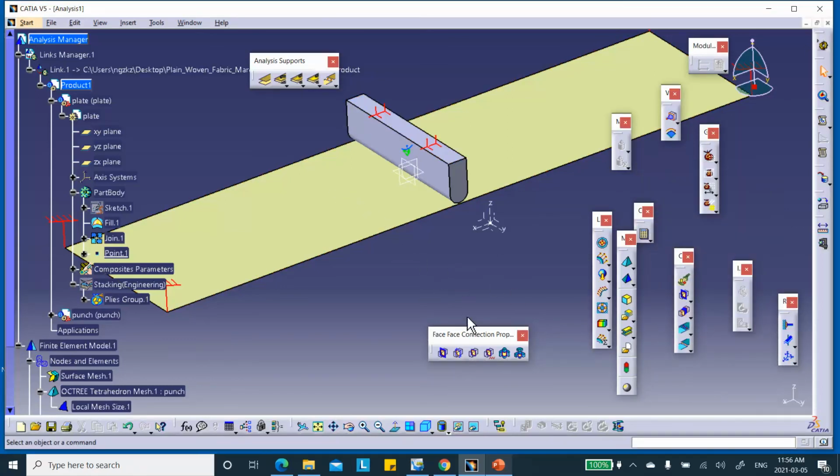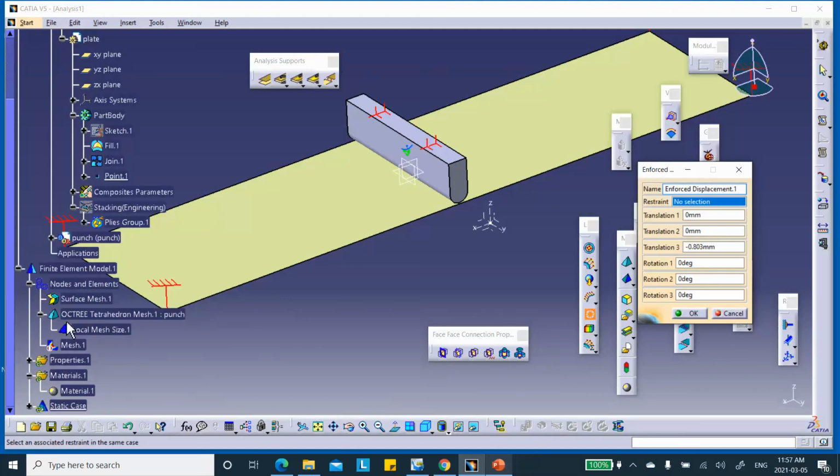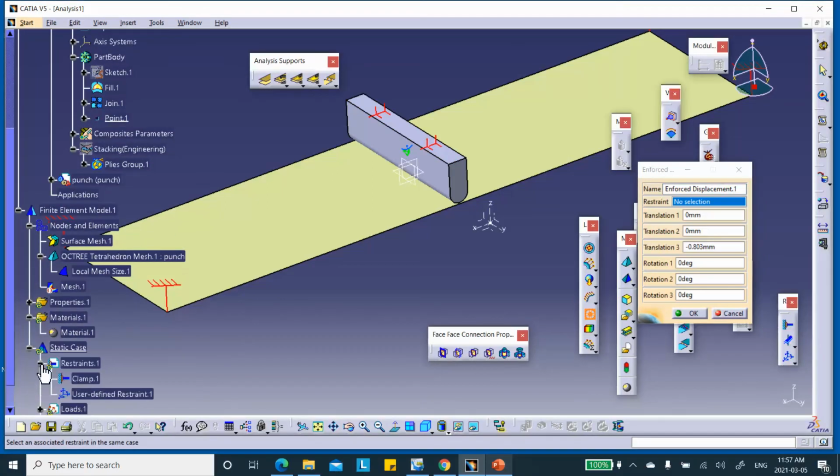Now, to push it down, you have to go to enforce displacement. Under load, look at under load, where you see the pressure and the force and everything. There's this thing called enforce displacement. And you select that restraint that you put in there. Remember, just now you put a restraint there. Let me show you. This is the one that I just did, right now. These things on the top.